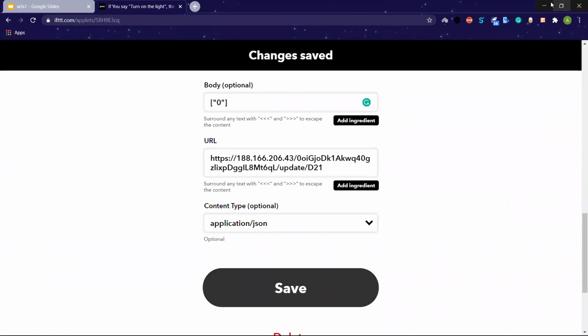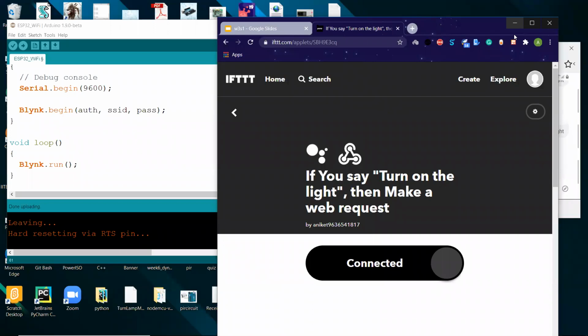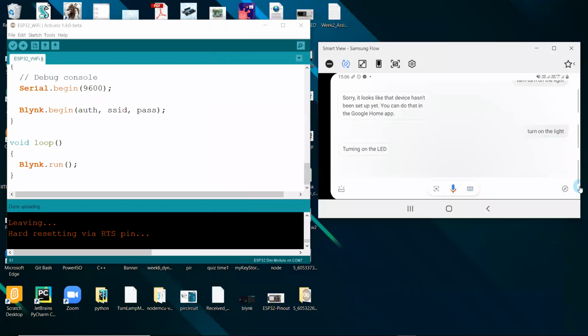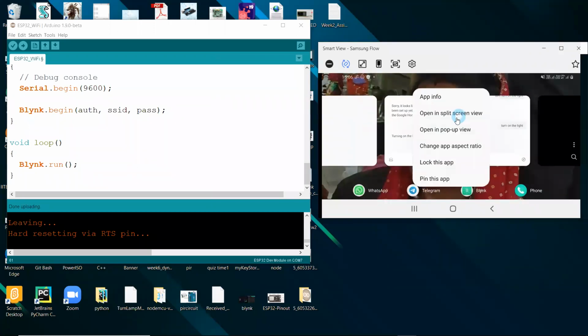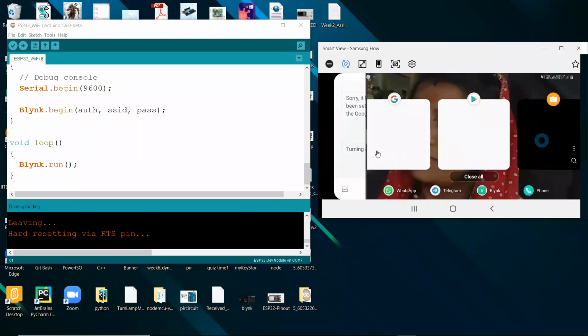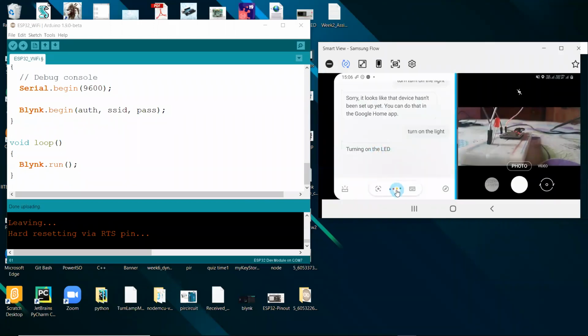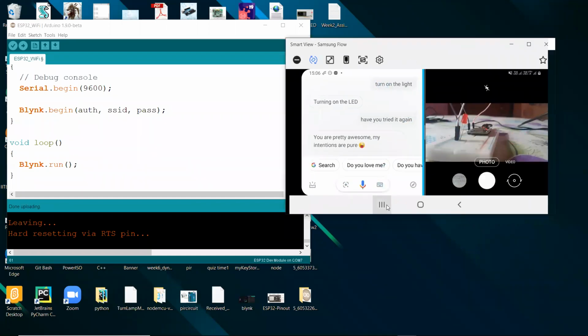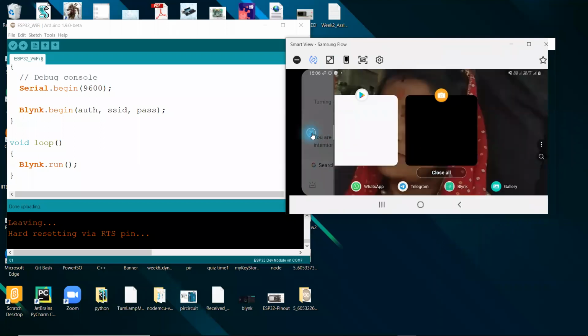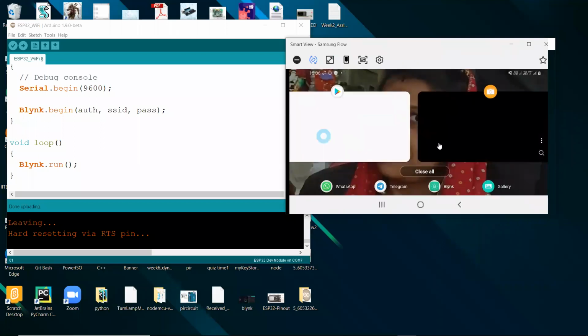Changes saved, and now let me use my voice assistant. Okay, so open a split screen. Nishant, have you tried it again? Yeah, it worked. Okay, it worked now. Google Assistant is responding. Okay, so it has worked.